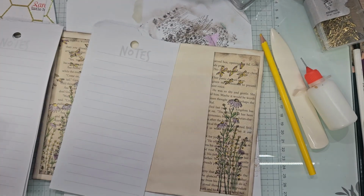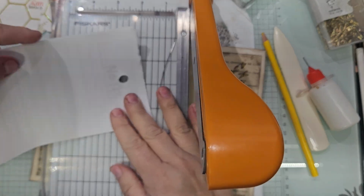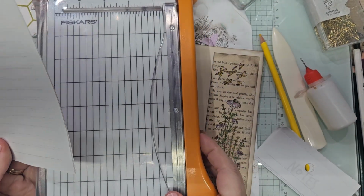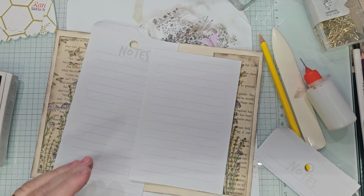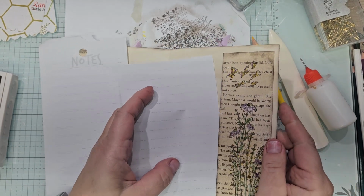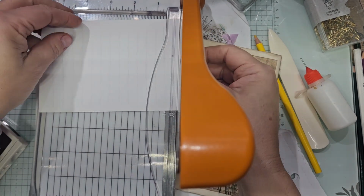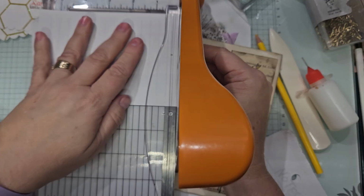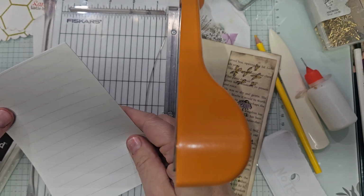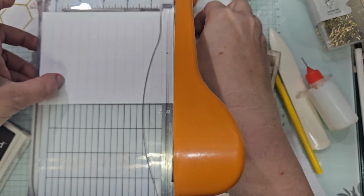I would love it if there wasn't that great big hole in it. So what I'm going to do is, I know the part with the big hole in it's got to come off. Let's see. Oh, that's going to fit in there great. You could just, no, it needs to come down one more. I could just leave it as bits of paper in there. I don't even really have to. See, we're going to cut it right above that line. Oh, that is so not straight. And cut that off.